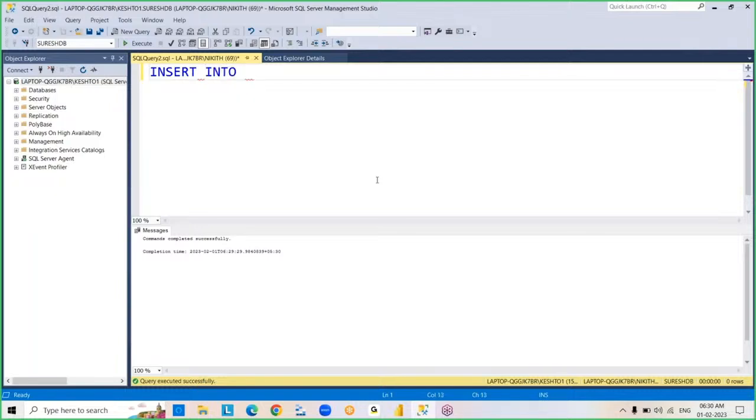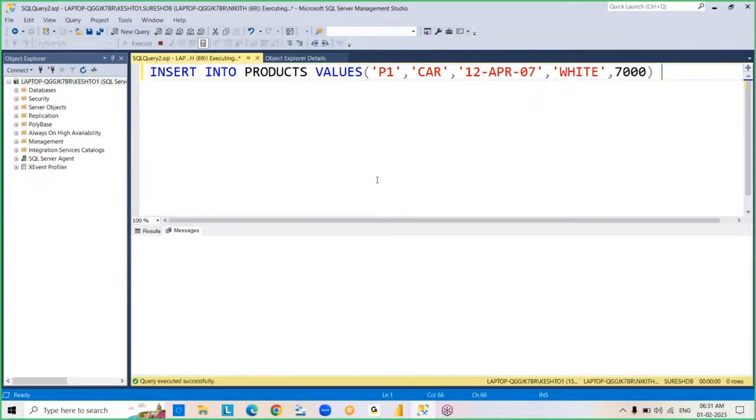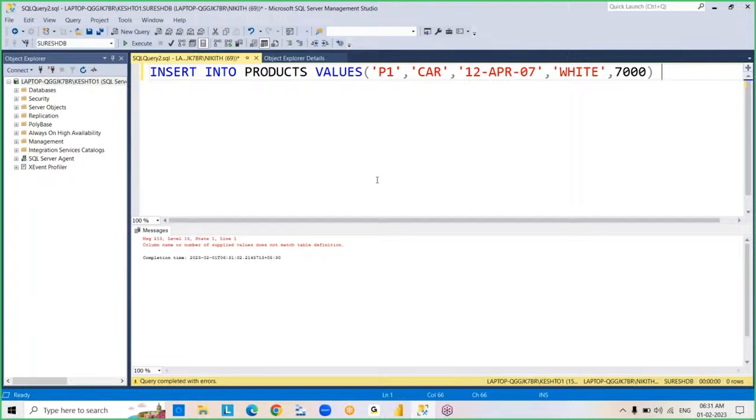Suppose insert into products values. Keywords, syntax: ID, product ID, suppose P1, product name, suppose car, order date, something date here, comma, color of the product, white color, comma, sales amount, something like this. See this data. What happened? 1, 2, 3, 4, 5.